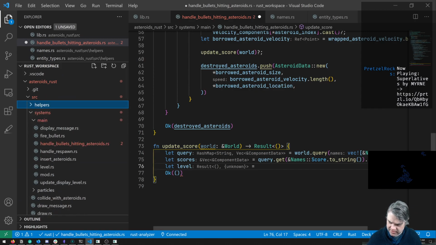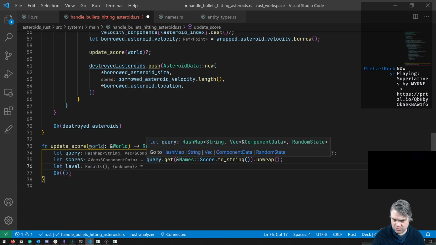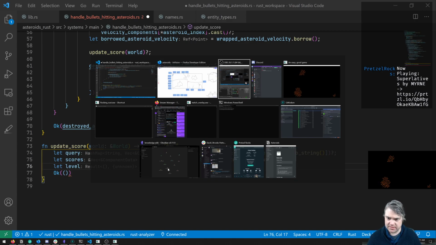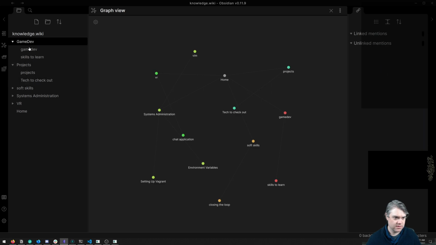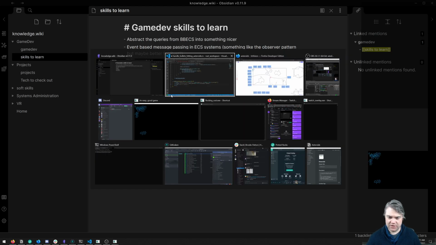I'm thinking for the next game simulation we make, I might want to create a generic helper, figure out a function that can extract one thing. Or maybe I'll just create a bunch of helpers for it, or maybe a macro for that too. So I want to make sure I add that into my list. I guess we have skills to learn, but this is more Rust type things, but macros. I don't know exactly where else to put it right now.